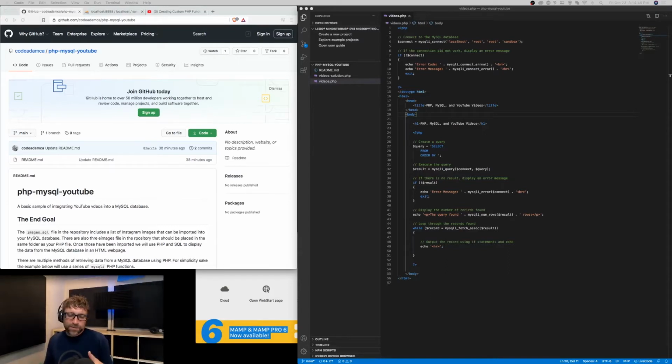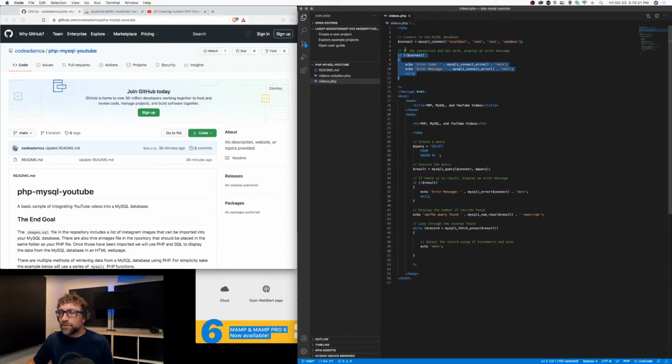The next step is we want to get the data from our database onto a web page. So I have here a PHP script already created. I've taken the example from some of the last couple of videos and just pulled out everything that I need and stripped out everything unrelated to getting our YouTube videos to show up. So just to walk through this code, first I connect to my database. I'm using MAMP to test, so I'm just using localhost.